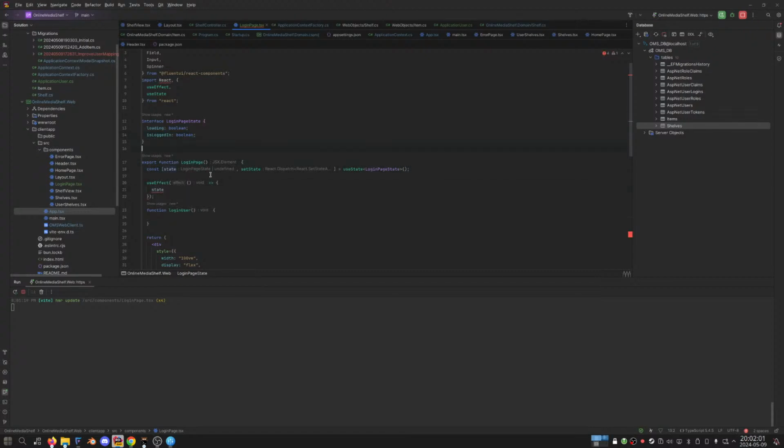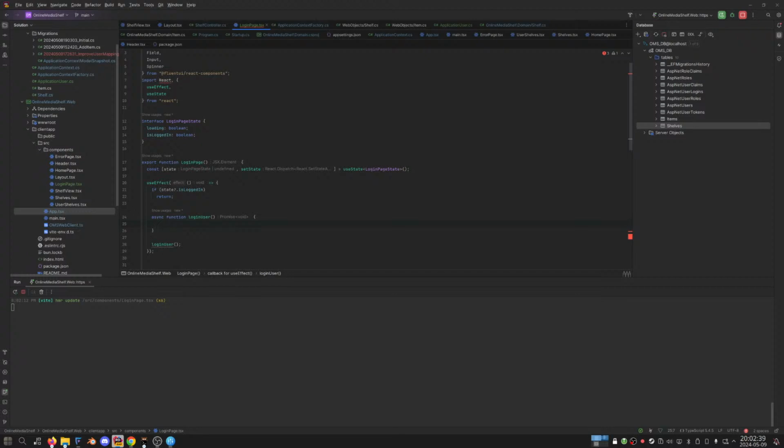If state dot isLoggedIn, return. Otherwise async. Yes, we're doing async programming today. Async function loginUser. And then we'll call loginUser, which is ignored, of course, and not awaited.